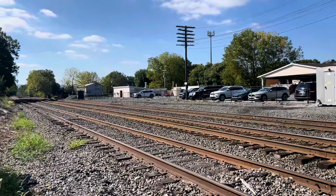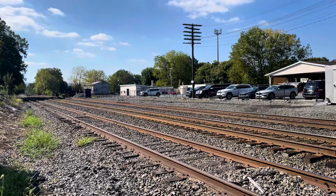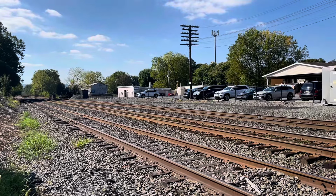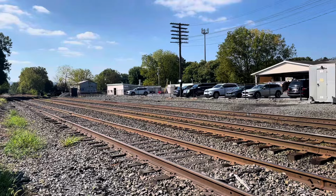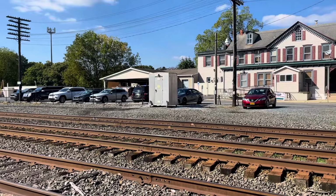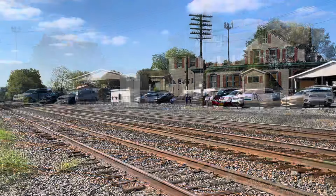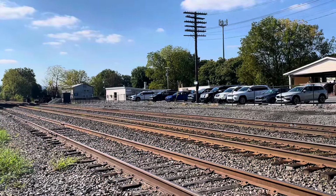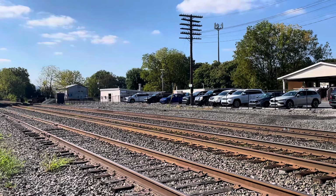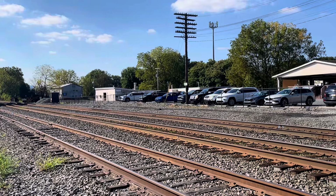Alright, our venue has changed on this pleasant Thursday. We're now on the NS Harrisburg line at Sinking Spring, Pennsylvania, west of Reading a little ways. And right over there is one of my favorite places to eat, Jimmy G's Railroad House Restaurant. Alright, 246 approaching. Eastbound NS train is 230. Runs out of Rutherford Yard east of Harrisburg to Morrisville.